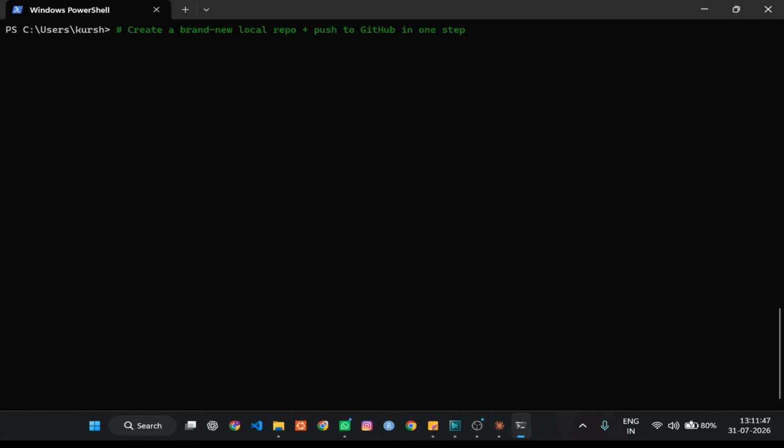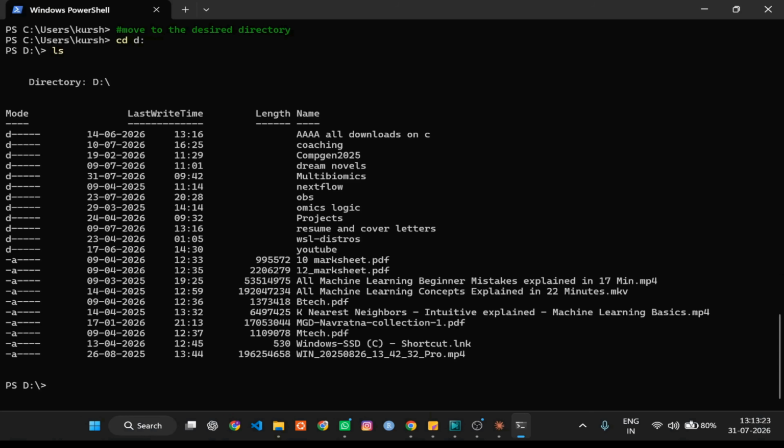Now what we are going to do is create a brand new local repo, or repository, on your local machine, and then we'll be pushing it to the GitHub account. So first of all, you have to move to the desired directory, and for moving to the desired folder, the command is cd, that is change directory, and on my computer I'm moving to the D drive, and if I type ls, you can see the list of directories coming up on my screen.